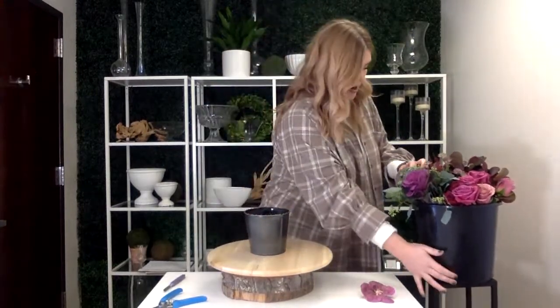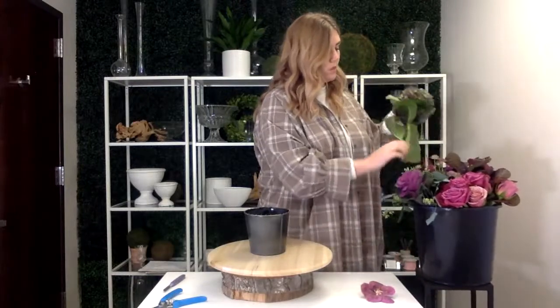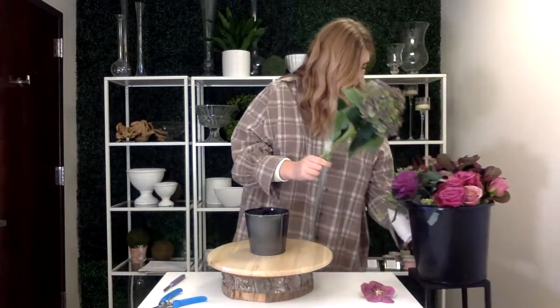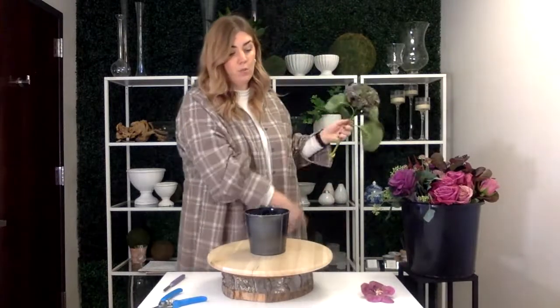So what we're first going to grab is our Dutch hydrangea. So we've got these really pretty, sorry, just adjusting my table. These really pretty purple Dutch hydrangeas that we're going to be using today. You should just have one. And we're going to go in with that first because we don't want it to get lost. We kind of want to make it into a focal point. So we're going to stick that at the top.